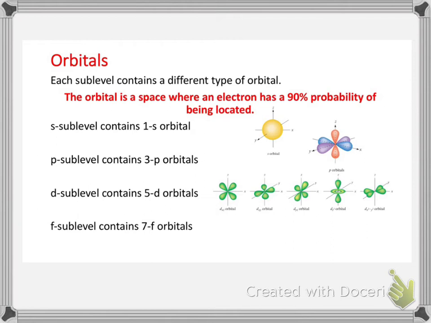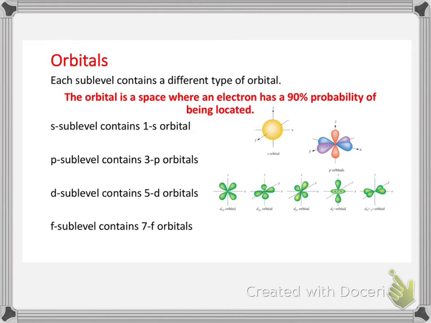Okay, so inside the sublevel, we're digging deeper and deeper. The energy level is how far away you are from the nucleus. Then you have sublevels, like compartments. I probably just compartmentalize them in my brain. They have these inside compartments inside your sublevel, and then the orbitals, which are actually the regions of high probability. Each sublevel has orbitals inside of it. So orbitals are not orbits. Remember, orbitals are regions of high probability.